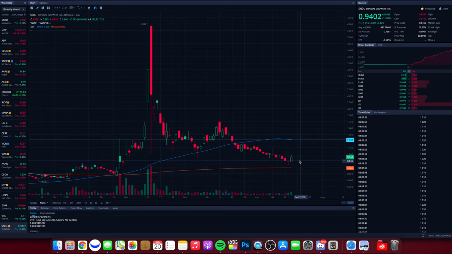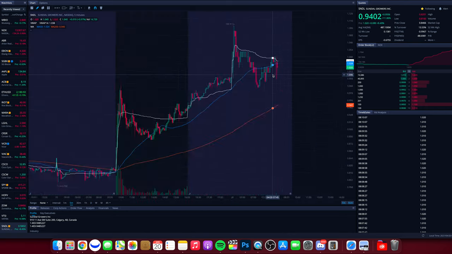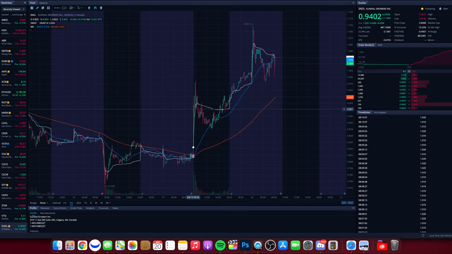So with this pop, this could be the opportunity for people who were bag holding the stock, who were stuck in the stock, to sell. Just want to point that out. I don't have a position as of right now. But it could be their opportunity to sell this stock. And if you're getting the opportunity where SNDL pushes up from 81 cents up to over a dollar, you know what? You may take your 20%, 25% off the bottom that you just had. And if you average down along the way, you know what?